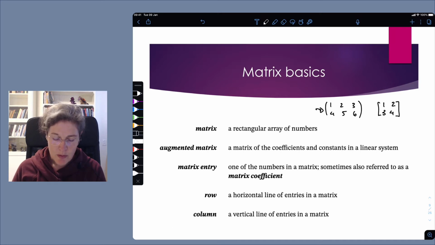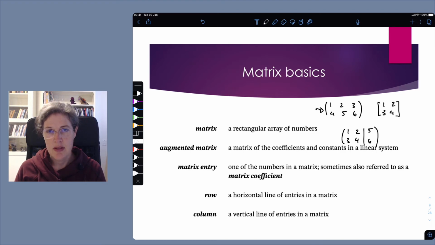Okay, so we've already seen an augmented matrix. Now that we're thinking particularly when we're just solving systems of linear equations, this is a situation where we have our coefficients of our linear equation, and we have our line which represents our equals, and we have some numbers on the other side. So an augmented matrix is really one of these things that has this line here, and it's all about solving a linear system. But more generally, a matrix is just some rectangular array of numbers.